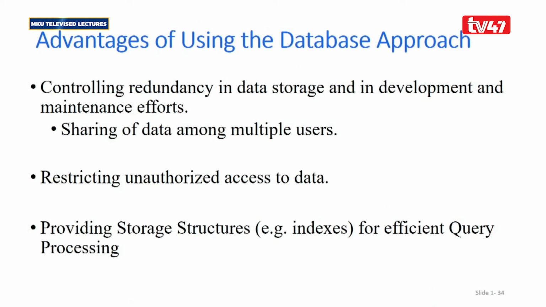We can restrict unauthorized access. We have mentioned that. We can provide the use of passwords, usernames, and so on. That is one advantage again. We can also talk of queries. We can provide what we call storage structures, where we can index the data in the database. Indexing gives you a very fast, efficient query processing mechanism where you can retrieve data very fast, because we have very good storage structures, of which indexes are one of the examples.